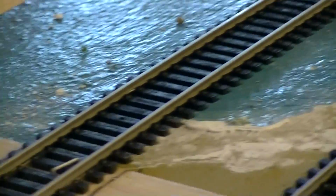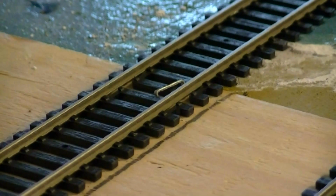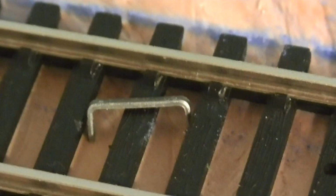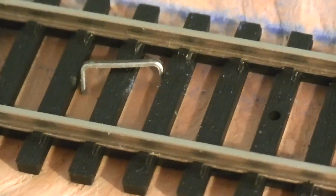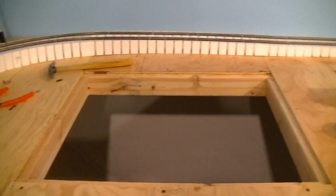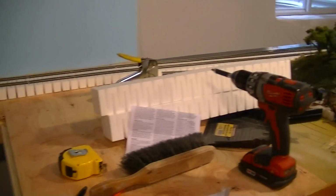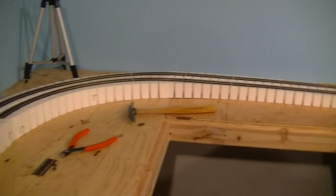I found that it's a lot easier when you're cutting your track and setting it down for the first time, to keep it from jumping around, you either have to pin it with track pins, or I've found that it's easy just to staple it down, so that when you're trying to fit it, it doesn't just wiggle around. I have two of the foam inclines installed. Well, they're not glued down, but they're laid out to see how it's going to fit.